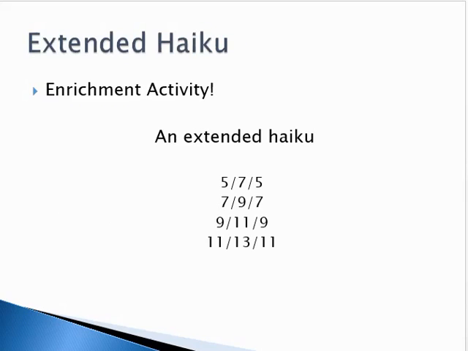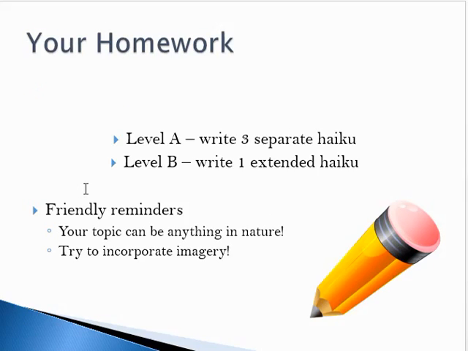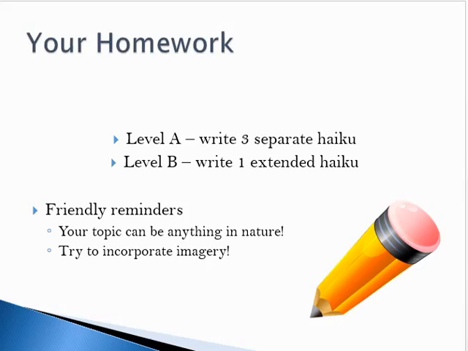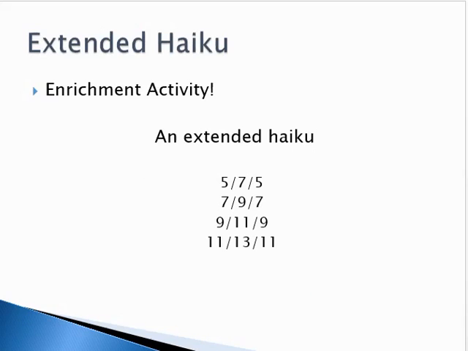You are going to create 3 haiku for homework. There are 2 levels here. I'm going to give you some options. Level A can create 3 separate haiku. You're going to do this activity 3 different times. 3 separate poems, 3 separate haiku. If you feel like you want more of a challenge and you find that haikus are too simple for you, then I'm going to teach you to write an extended haiku. What's an extended haiku? It's the next level of writing a haiku.